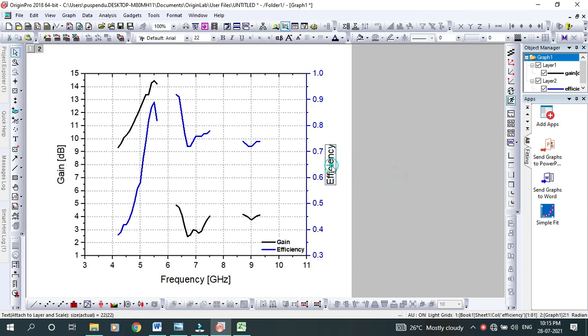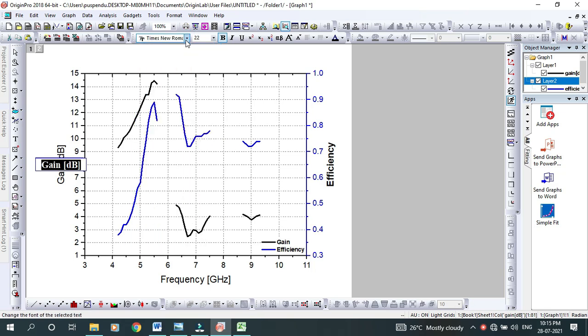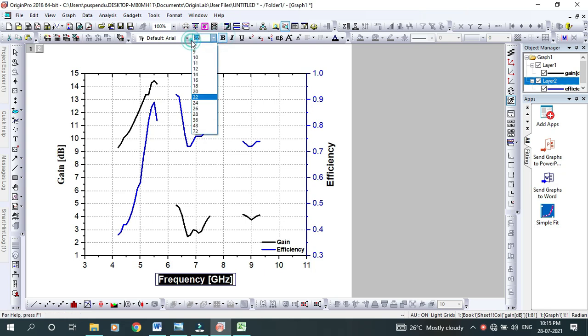Okay, and also you can make it bold if you want, and change the font also. I'll make it Times New Roman. Okay, I'll do the same for all. I'll make all the text as Times New Roman.